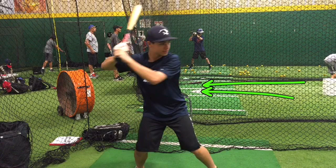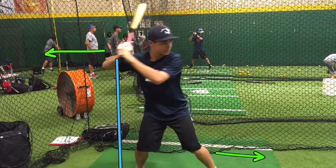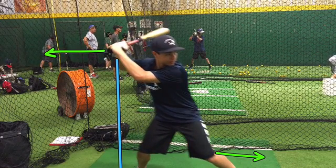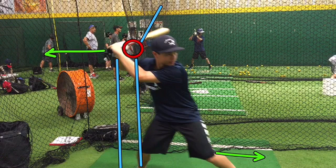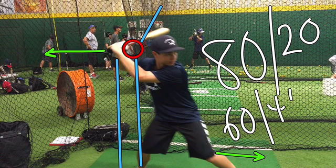What I don't want you to do is let me clear those lines. What I don't want you to do is get this hand keep extending while you're overstriding here, okay? We want to make sure that if you're already to that backside with your load, okay, and you're overextended already, which means we got to make sure that when my foot comes down, I got to be in this area here. My bat angle's got to be here, and my hand's got to be somewhere in here, okay? Otherwise, that's really just an 80-20 split. That's an 80-20 to the backside load and 20 still forward. So we want to keep in mind that 60-40, okay?